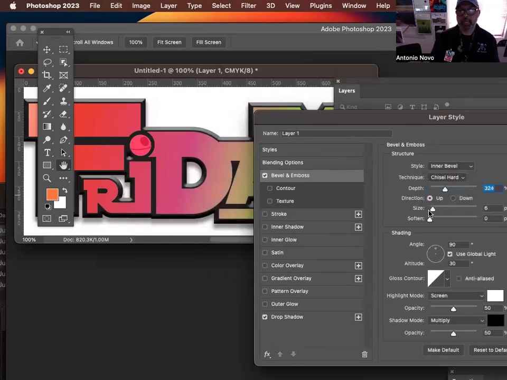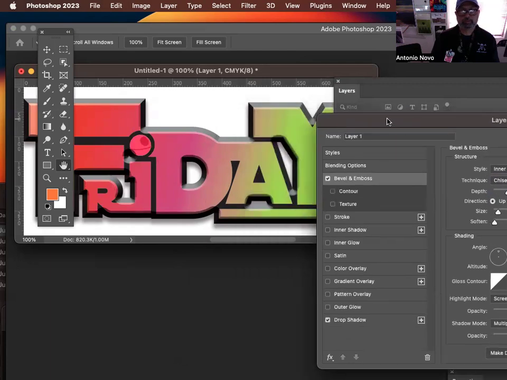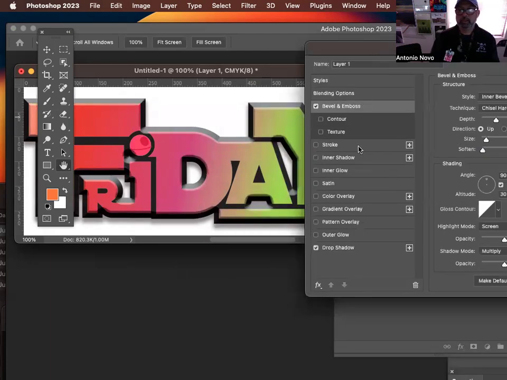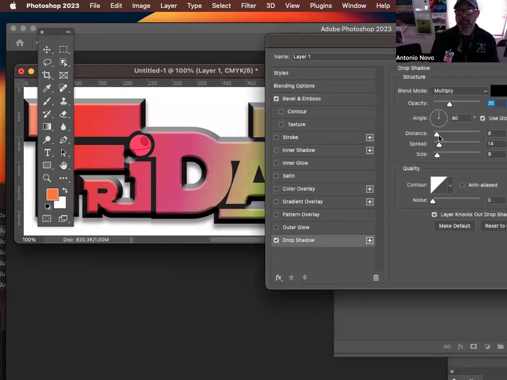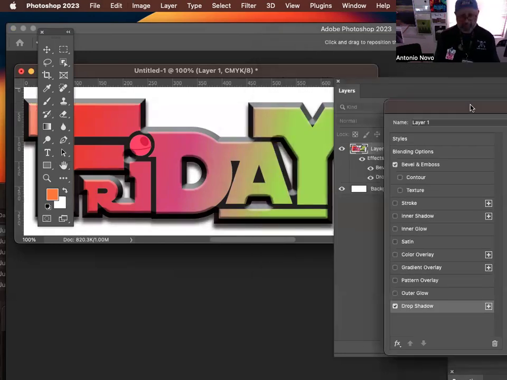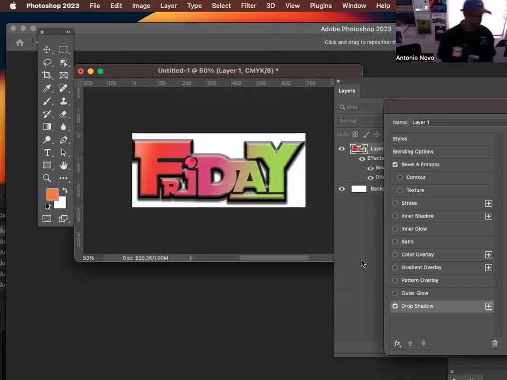How about I increase that? My drop shadow. I mean, and then Photoshop has just so many filters built in. What do you guys think? Cool? Not cool? Very quick.